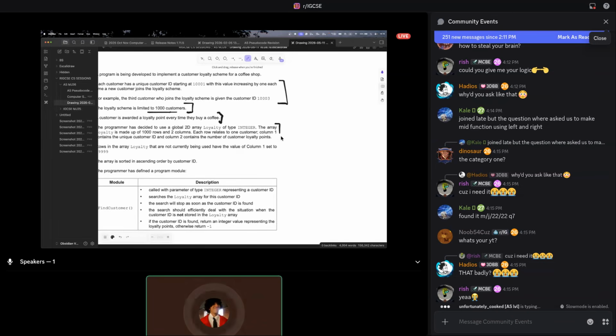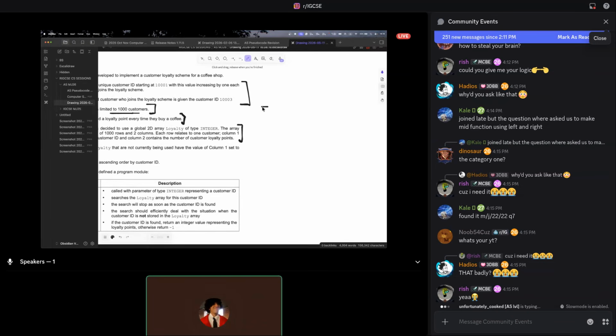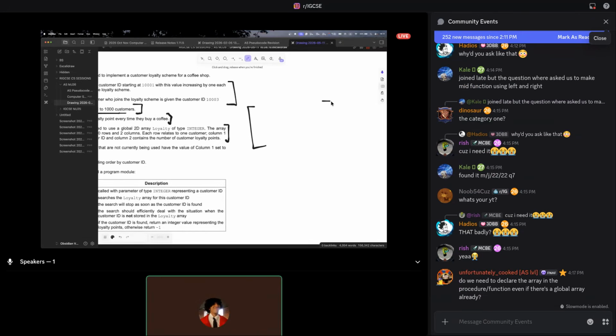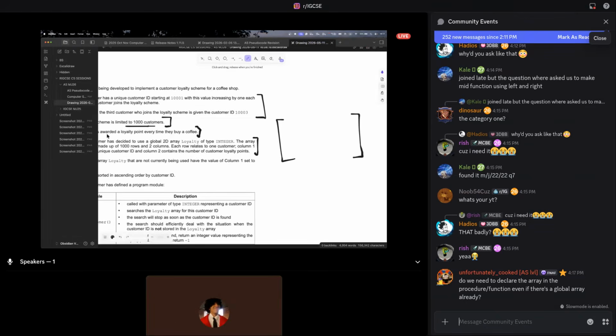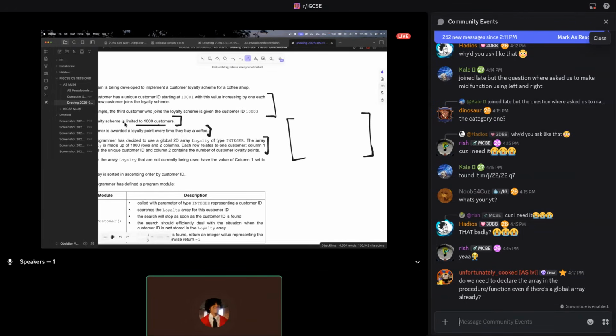Now, whenever they're talking about a 2D array, I would suggest that on the side, just draw it out a bit. So they're saying that there is a 2D array and it has what? 1000 rows, which is again the limit that they said, 1000 customers. And each one of them has 2 values. I'm just gonna add 2 arrays and then you can imagine the rest.